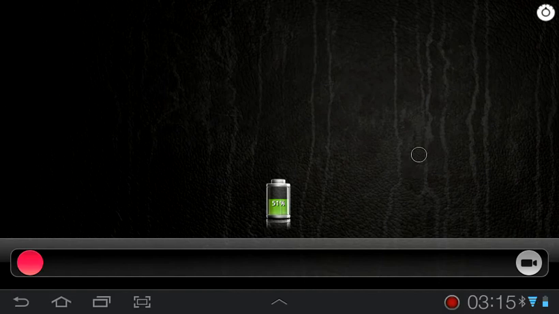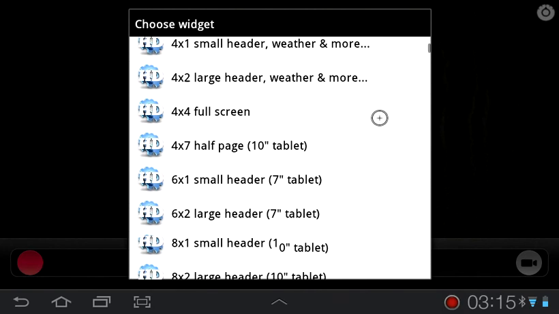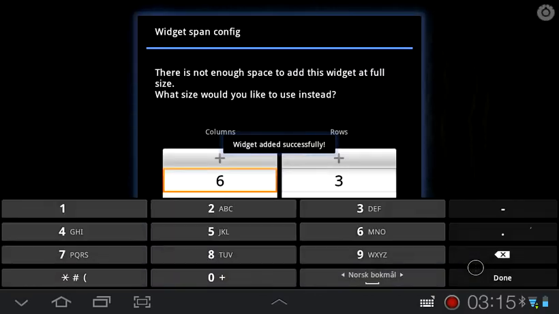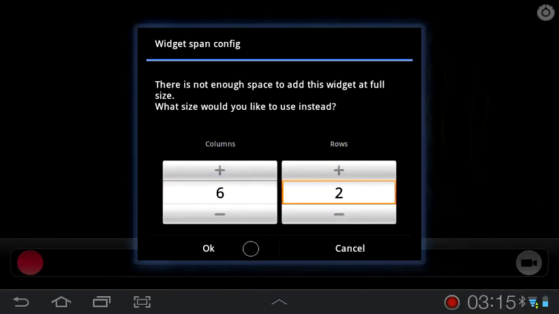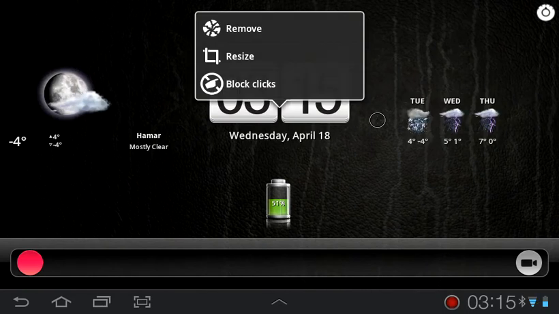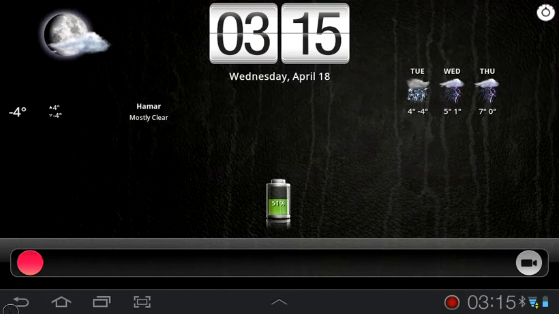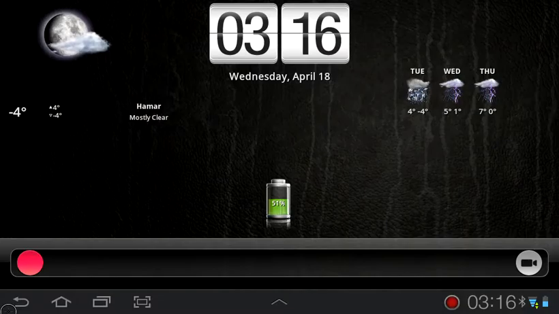So that's very nice. So let's just add some other widgets, like one with a clock and the weather. Like this is actually going to be very pretty, but as far as a demonstration goes, you can see the point. So what I've done now is basically customize the lock screen, even though it looks like I've customized my home screen. So if I exit out of WidgetLocker now and then lock my device and then click the button again, this is the lock screen I get.